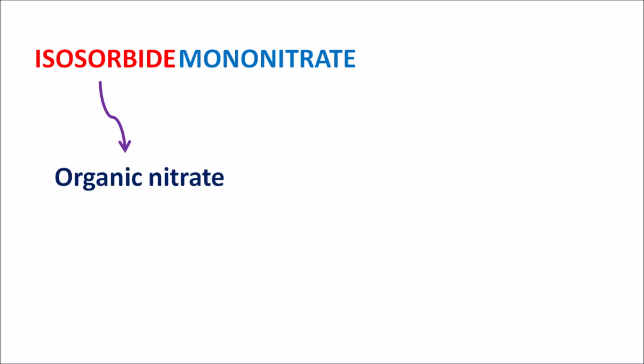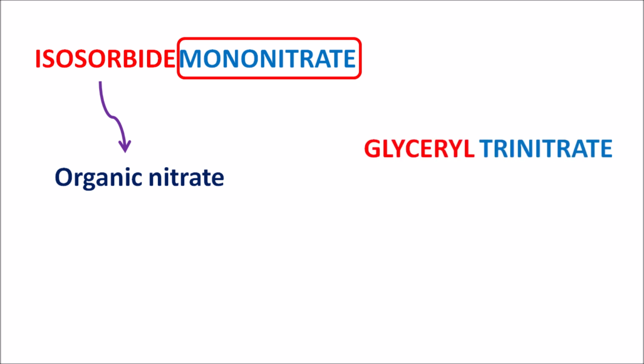Nitrate groups can be attached to organic compounds, which produce organic nitrates, and here this isosorbide mononitrate has a single nitro group attached by an ester linkage. We have many types of organic nitrates. For instance, one of the well-known drugs is glyceryl trinitrate, commonly known as GTN. This drug is also called nitroglycerin, which is one of the drugs of choice in the acute treatment of angina. And this drug is simply a glycerin chain attached with 3 nitro groups by ester linkages.